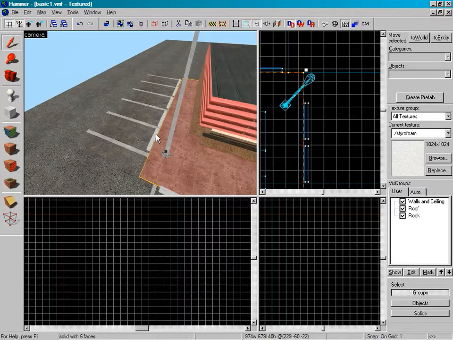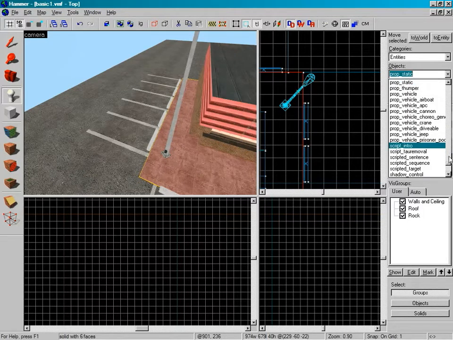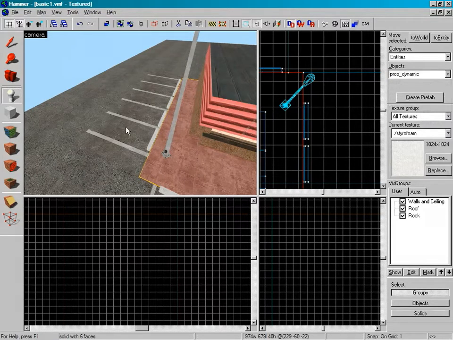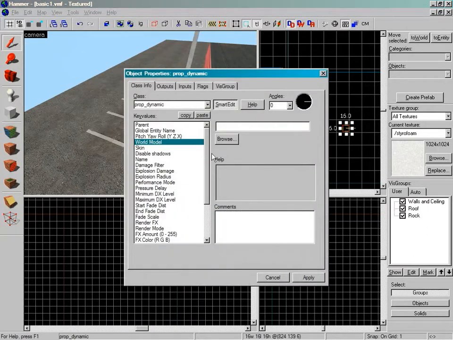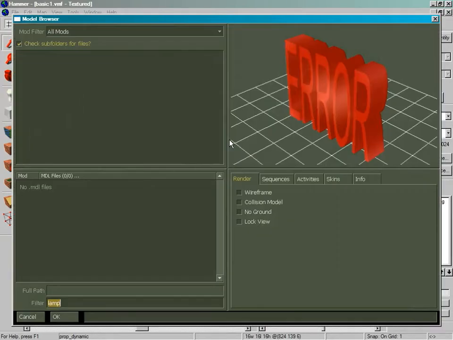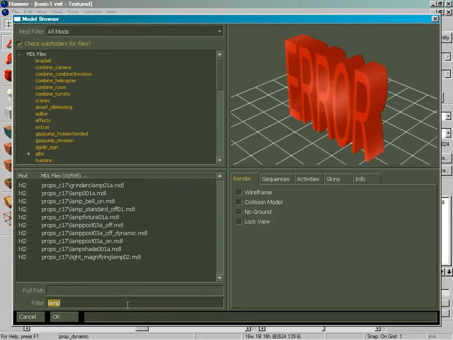Now for my dynamic prop, I'm going to create the APC vehicle you see parked in the video. That'll be pretty easy. So select the Entity tool, then go to Prop Dynamic. Click there, go to the Select tool, then double-click on it. We want World Model again. Oh, and here's the parent value I was talking about earlier. But for now, just click on Browse. And this time we're searching for APC.